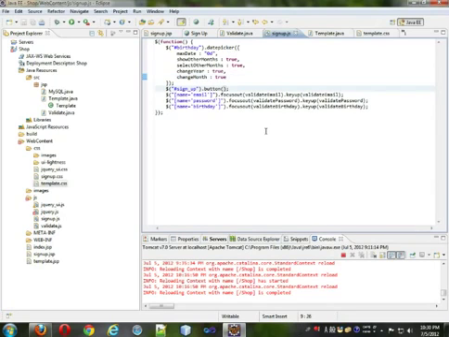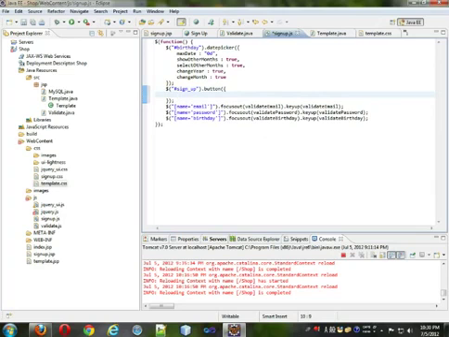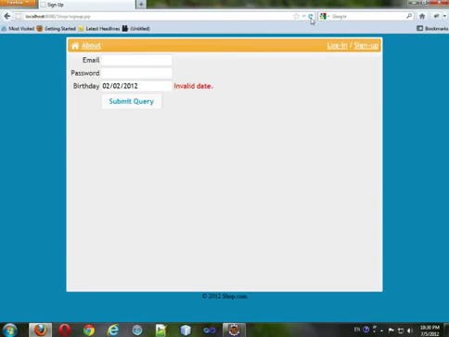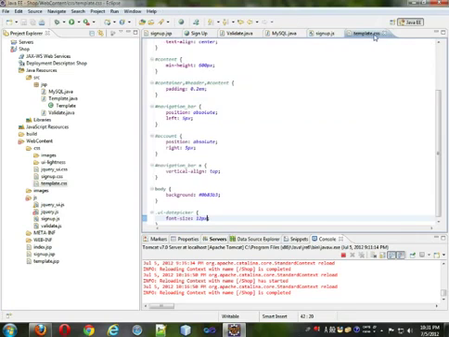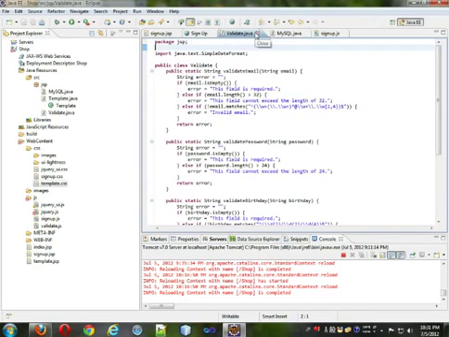Another thing I like to do is I like to start this off as disabled. Okay, so we'll come back here, refresh it, and it'll be disabled. And I would only enable it when all the input was valid. So we'll get rid of this, close this, close that.